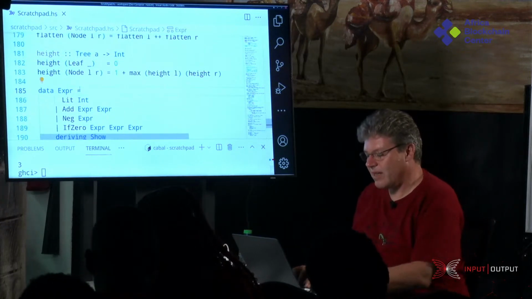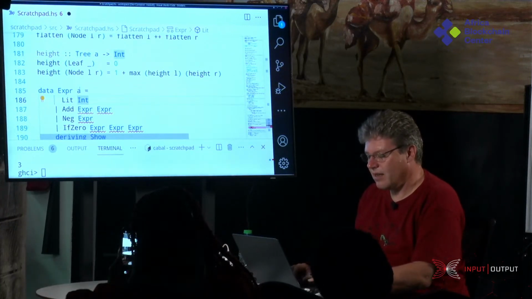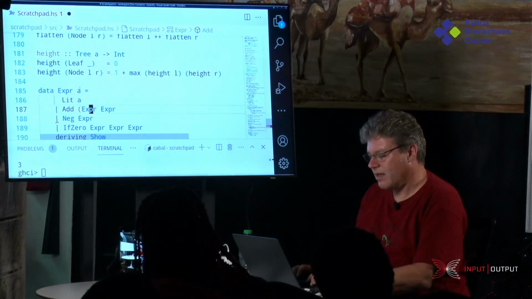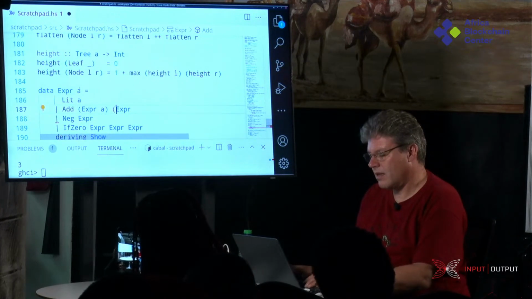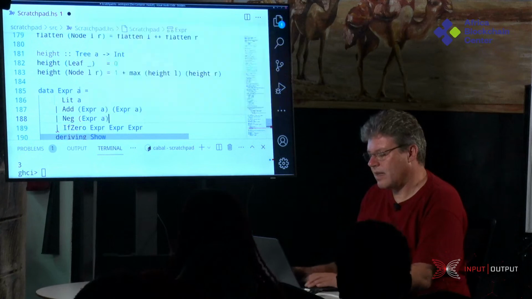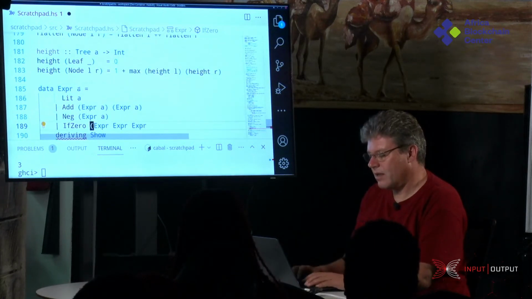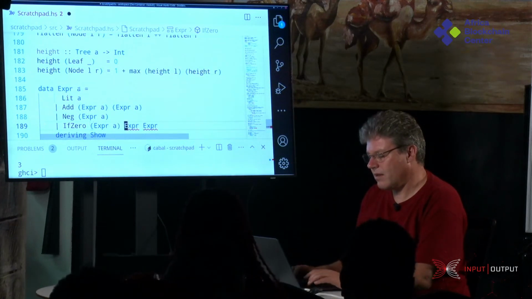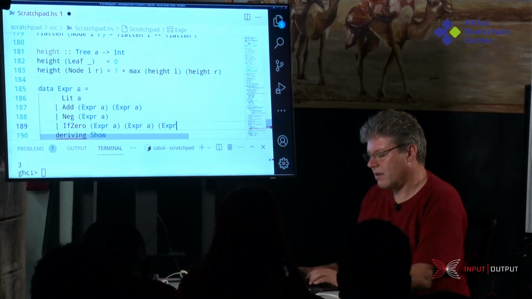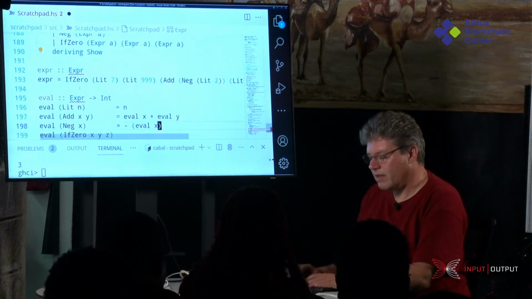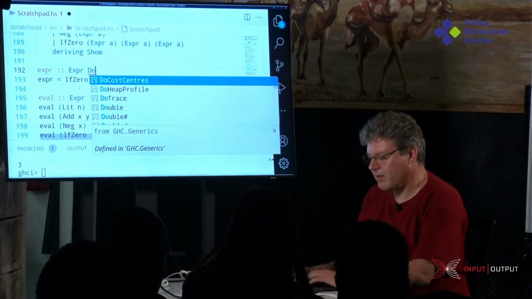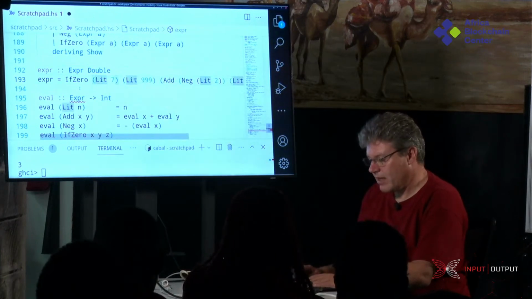I could, for example, say expression A, and then replace that by A, and then I need this type parameter everywhere. And then if I do this, so this is still an expression, let's say double from, I don't mind.